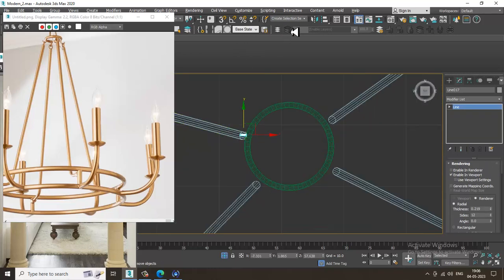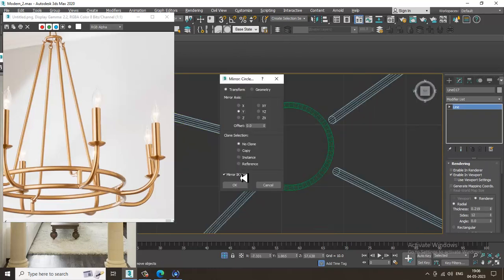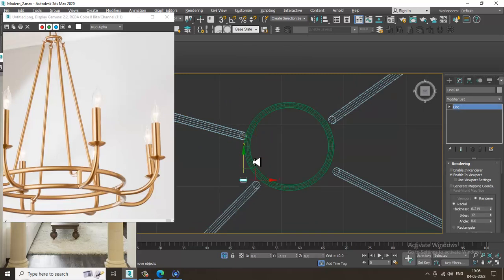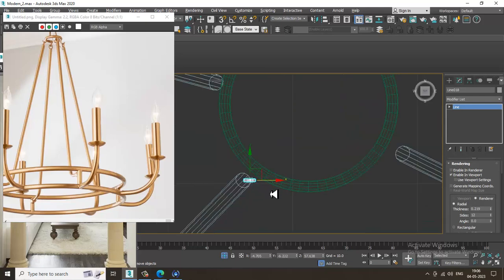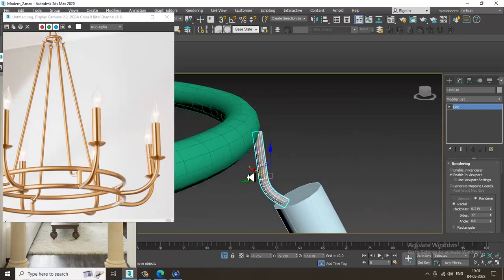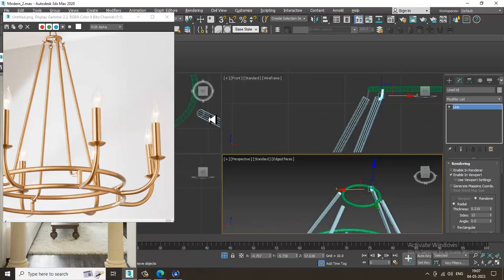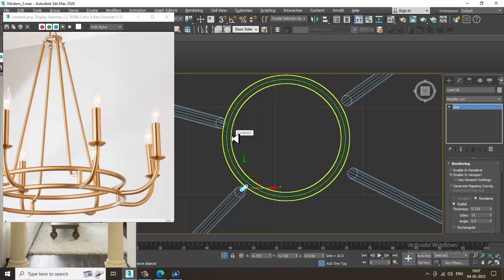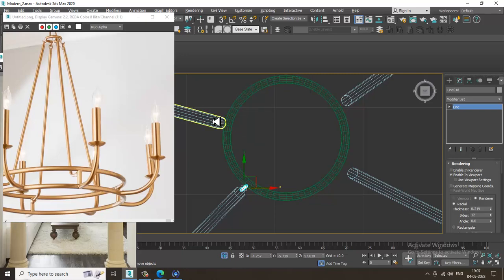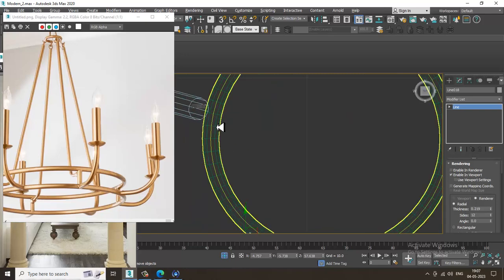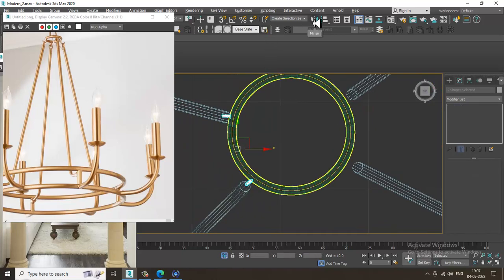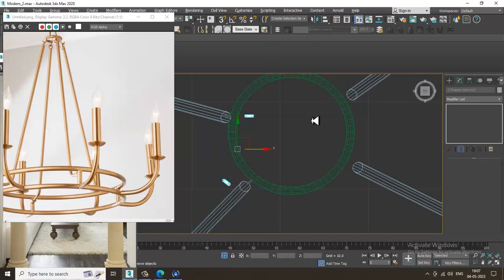So I'll just go over here, mirror it in this axis and this way. So let's just duplicate it over here in this way. So we are going to duplicate this stuff according to our needs over here. So select this over here, both of these. Again, mirror it in x-axis over here.